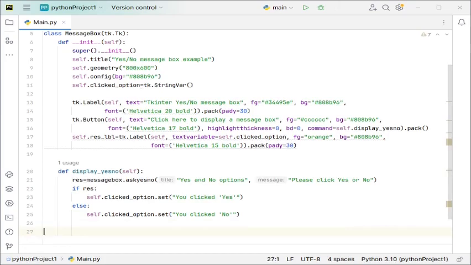After defining the method, we can execute the script if it is running as the main program. So we can just say if __name__ is equals to __main__.